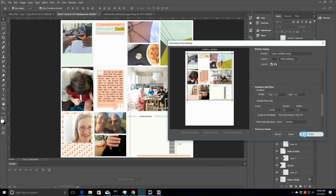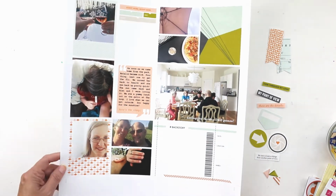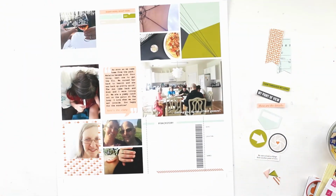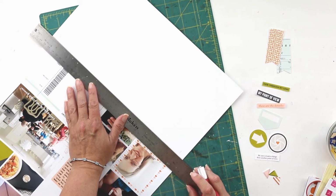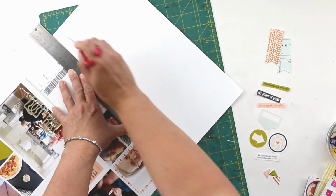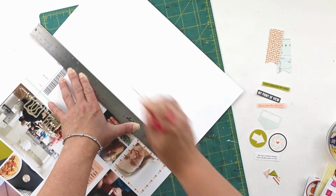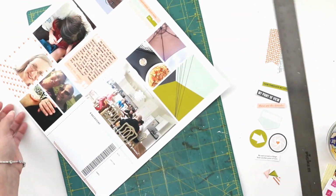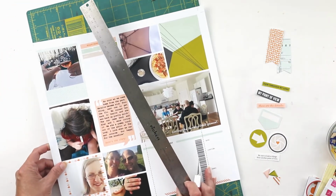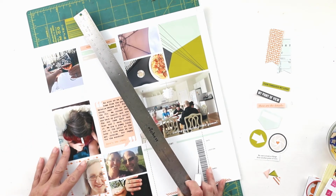And so once I get that situated on the page, it's going to print out, and then we'll switch over to my worktop, and I'm going to cut out the layout, and then we'll start adding some embellishments here. I do like to use my straight edge and my X-Acto knife, and I like using this little gridded cutting mat because then I can line up my straight edges.